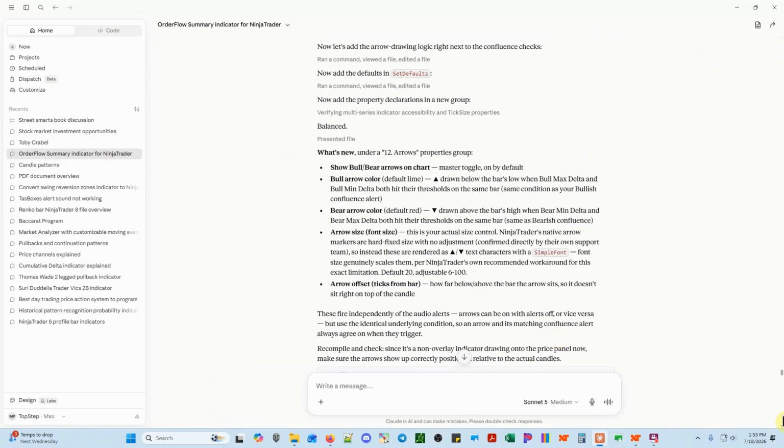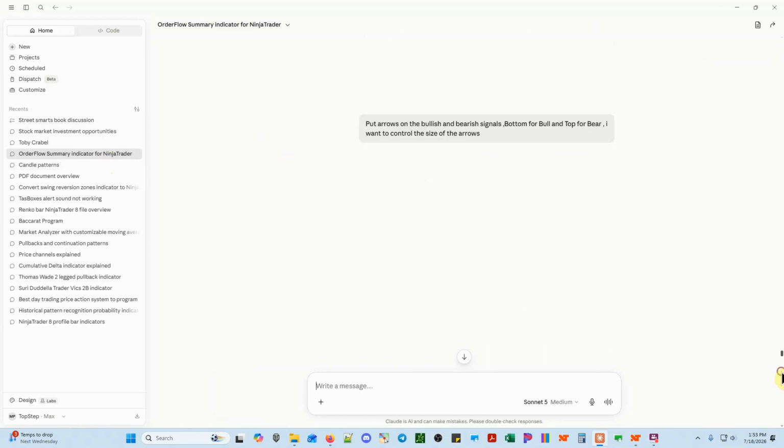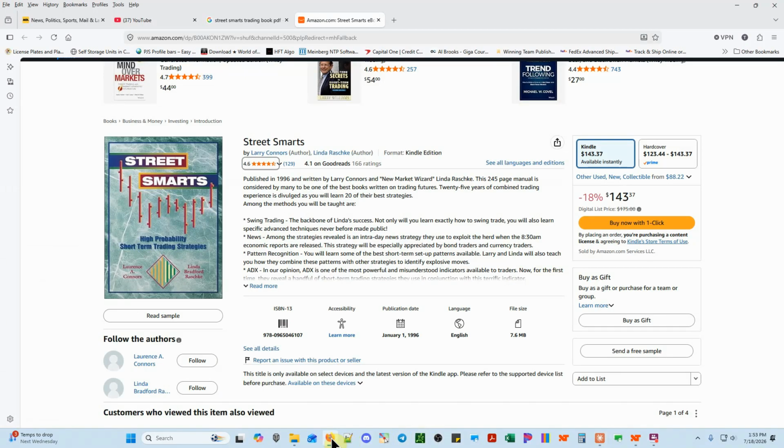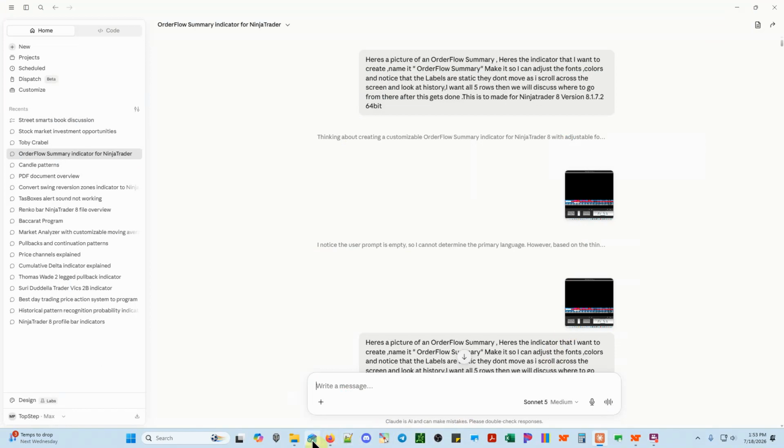If you guys are running footprint, let me see if I still have that picture in my snapshot. No, I don't have the picture in my snapshot anymore.